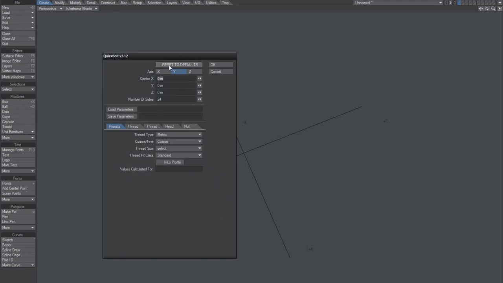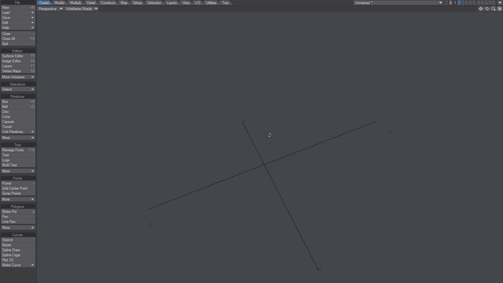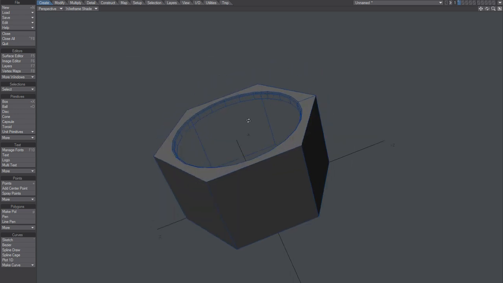Let's just reset this and go for these guys. So hex is cool, works nicely, and screw around. All these guys work except this one. That one is buggy.